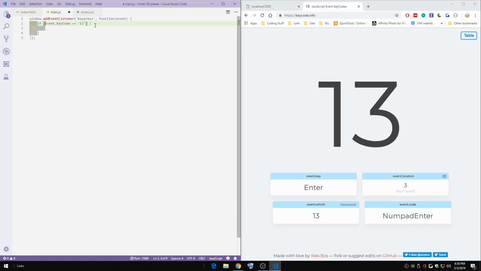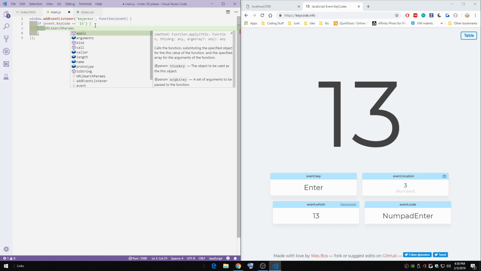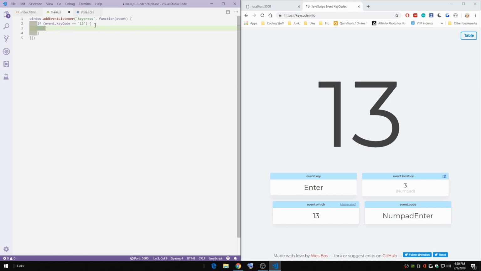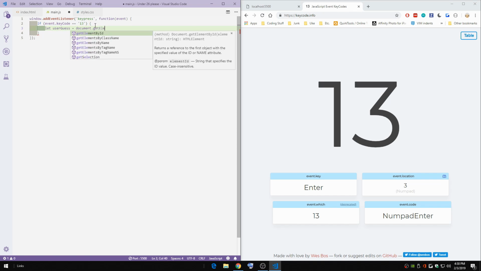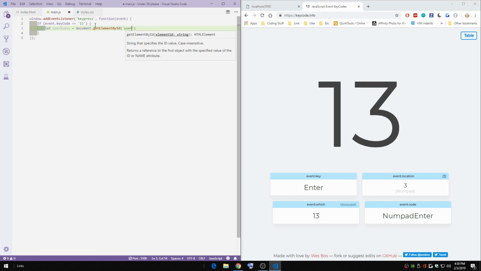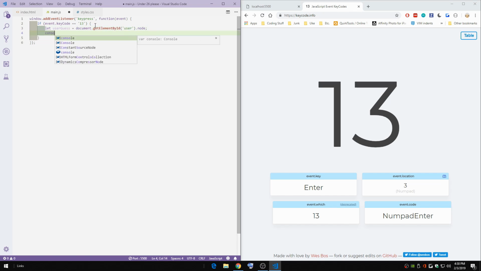We'll check to see if the user guess. Okay. Let userGuess equal document.getElementById user dot value. Not node value, just value. And then we can console log it to see if it comes out right.